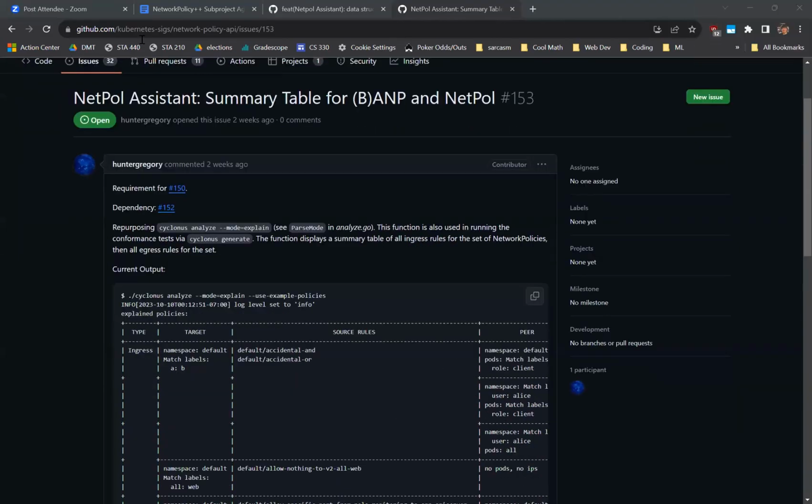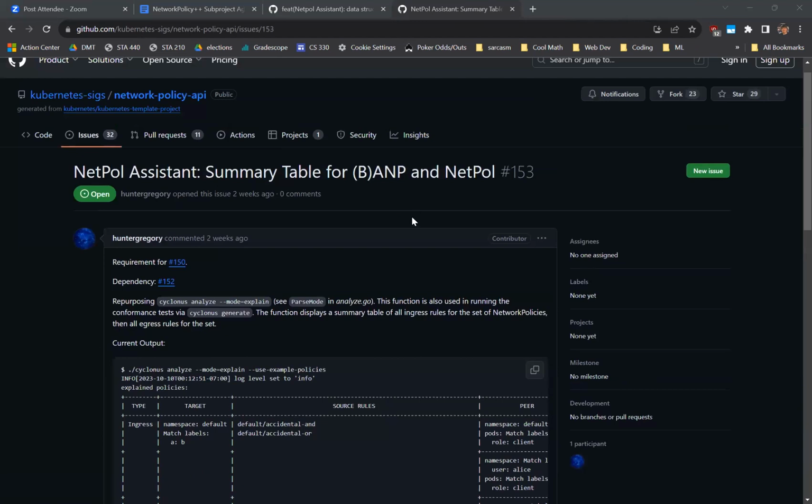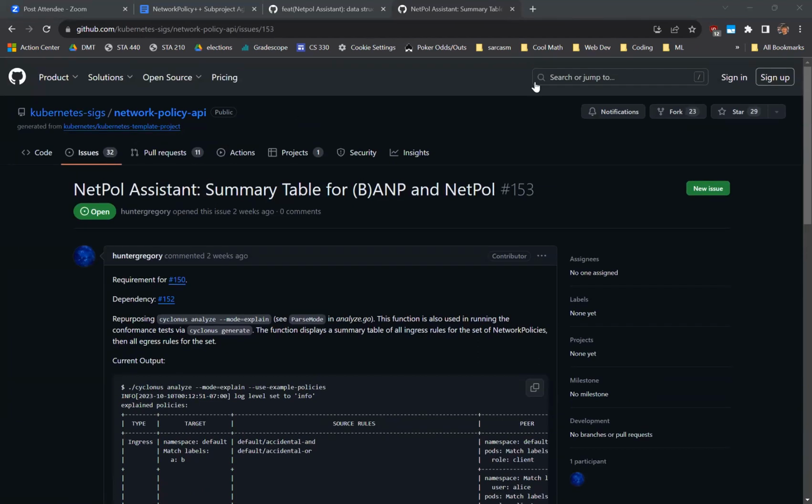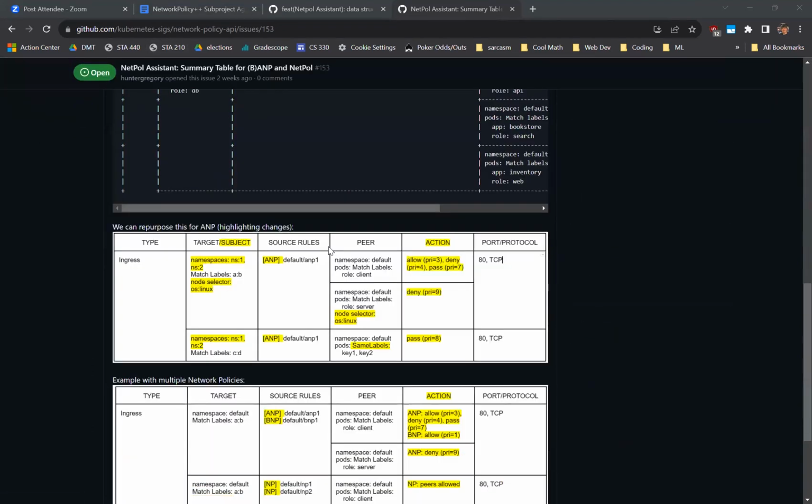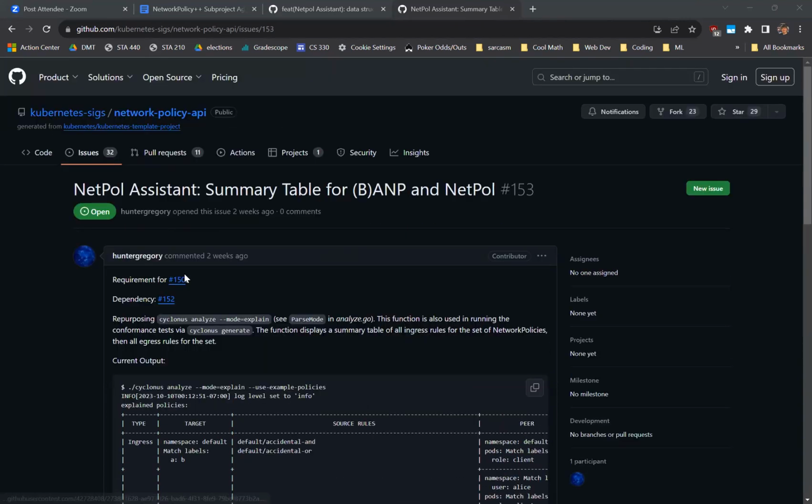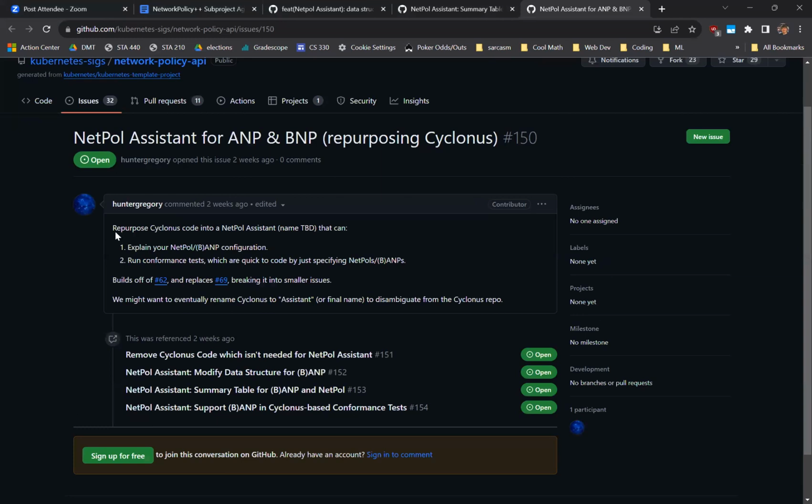So I created a couple of issues around this. We were thinking to call this feature maybe NetPol Assistant or something. This is the base issue if anyone's interested.